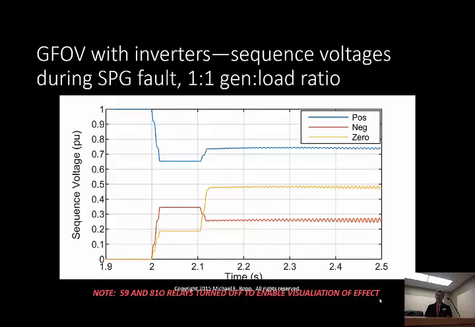Here are the sequence voltages during that exact same event. And what you can see is that there is some zero sequence in there, but the negative sequence is much, much more prevalent in this case. And that is the problem that we run into. This is a positive, negative, and zero sequence phenomenon. And the reason why that's important is you can't mitigate the other components of this with a grounding transformer. So the mitigation strategy has to change a little bit to make sure that this is going to work.